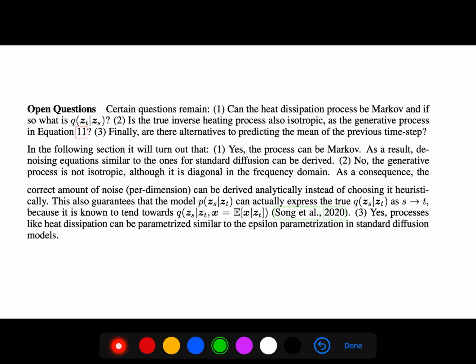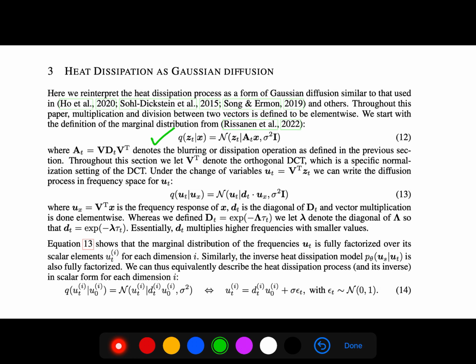So we can think about heat dissipation as a Gaussian diffusion. We see this marginal distribution, and A here is just the blurring or dissipation operation as defined in the previous section.